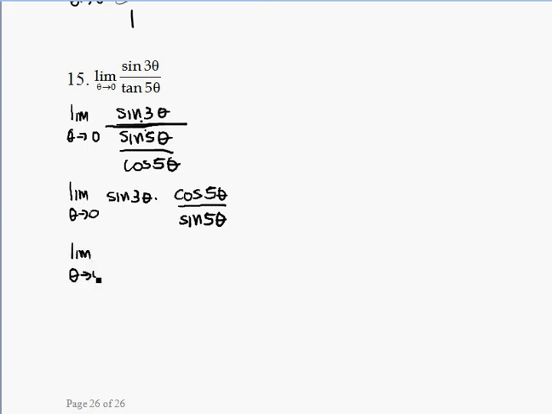What you're trying to do in these trig limit problems is try to get the sine of theta over theta, or the reciprocal. So the way I handle that is I just write all three of these terms as 3 separate fractions, where I always put the cosine one out of the way. Because the cosine of 0 is 1, that's not really an issue. It's the sine of 0 which gives you an issue. So if I can have this be the sine of 3 theta over 3 theta, I'd be in great shape. And sine of 5 theta over sine of 5 theta, good shape.